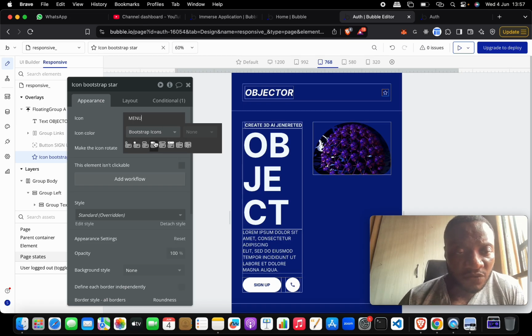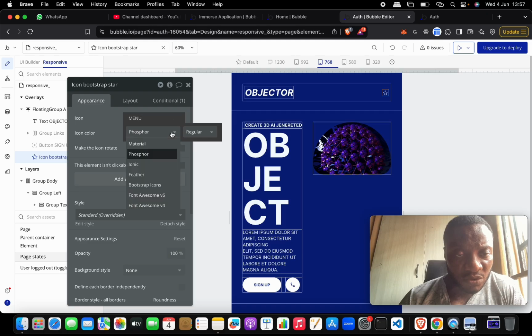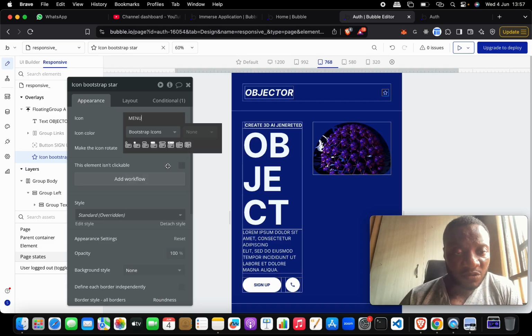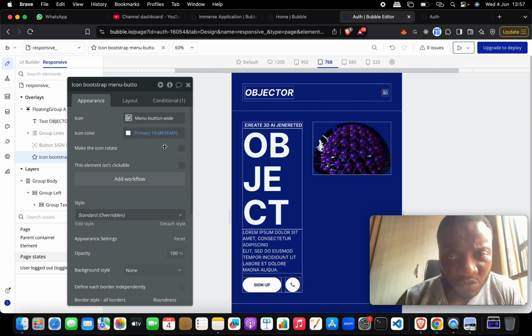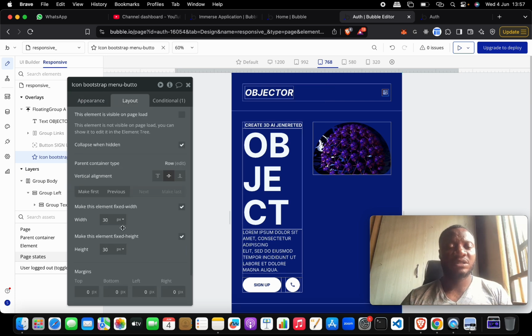So let's look for what makes sense. What do we use for this menu? I'm seeing all regular stuff. I just want to see if I can get exactly what was used, but it seems impossible. So I'll just use any of these ones that I have here, and I'll make it 48 instead of what we have, 48 like that.